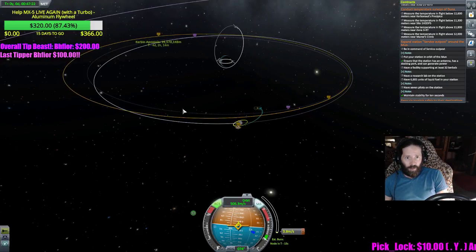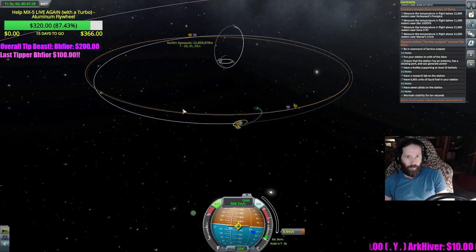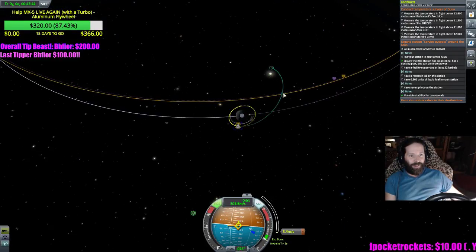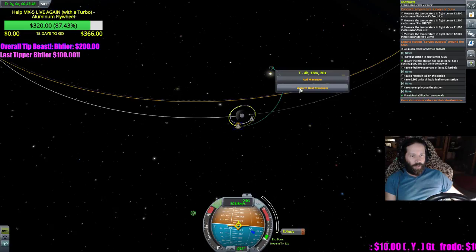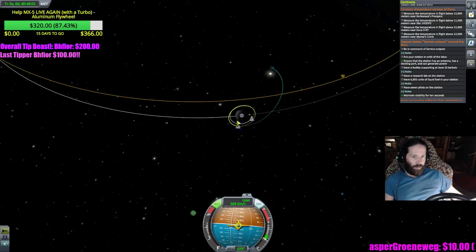Docking is hard. Docking is one of the hardest things ever. Crashing is not hard. You get to watch your Kerbals blow up and stuff like that. They turn to dust sometimes. It happens. You know, what do you do? That's why you hit F5 a lot, which I probably should be hitting. Which would be the same thing. Why am I not? Warping.